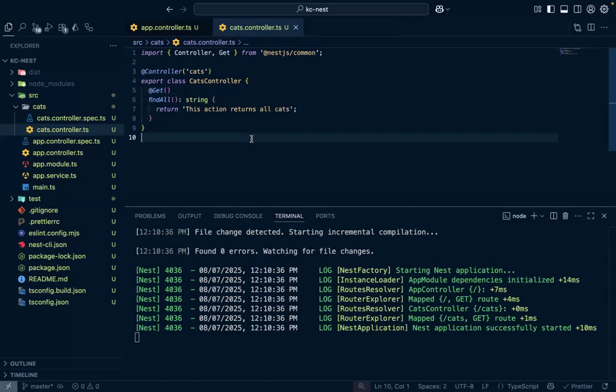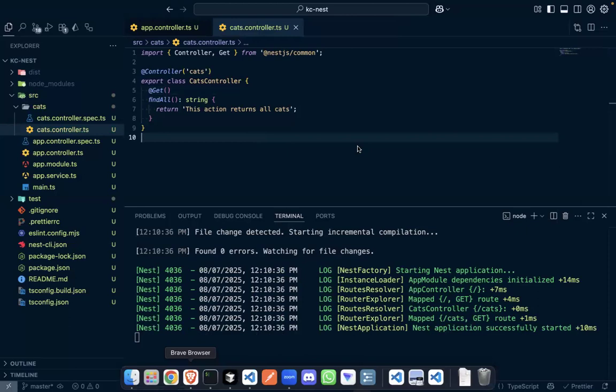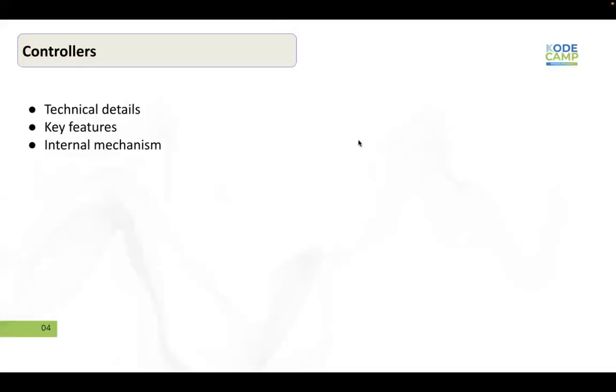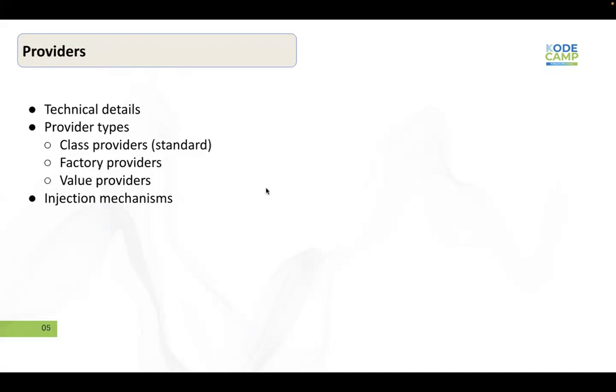Now that we've seen the key features, the internal mechanism is very simple. We've already demonstrated this. Controllers are registered in modules, and Nest.js automatically creates route mappings based on decorators. So the framework uses reflection metadata, the package you saw there, and parameter extraction requirements. So everything is handled under the hood for you. All you need to do is just follow instructions, learn it very well, you're good.